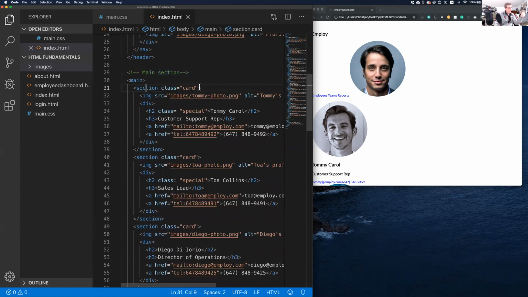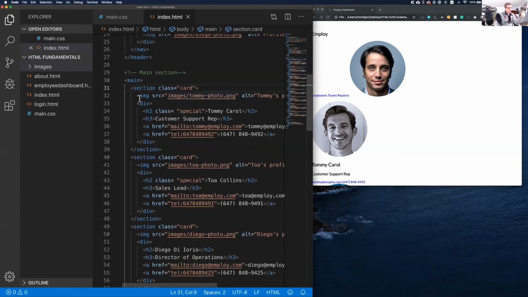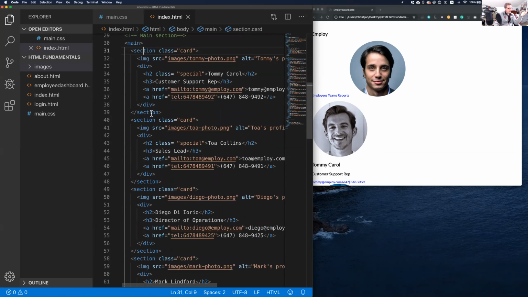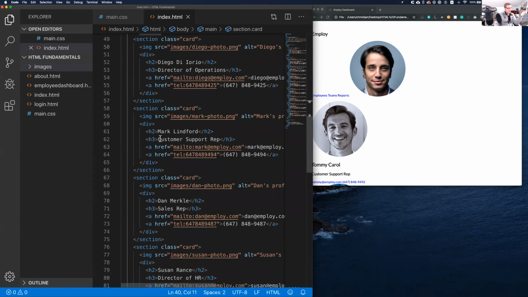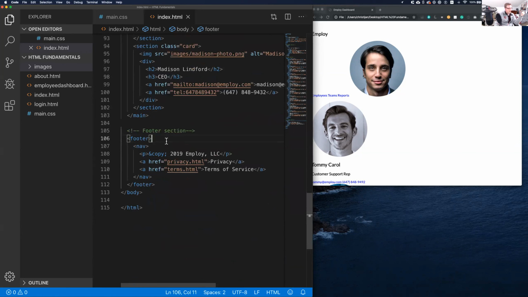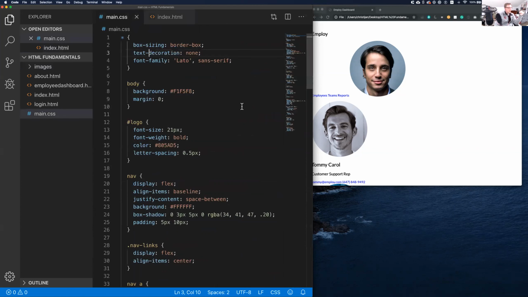Each has a class of what we would call flex items, because we're using flex. So we have our image and then our div. Each of those second divs has the H2, H3, A, and each section has the same elements. And we have a footer section, closing out the body, HTML. So it looks like it should be fine.